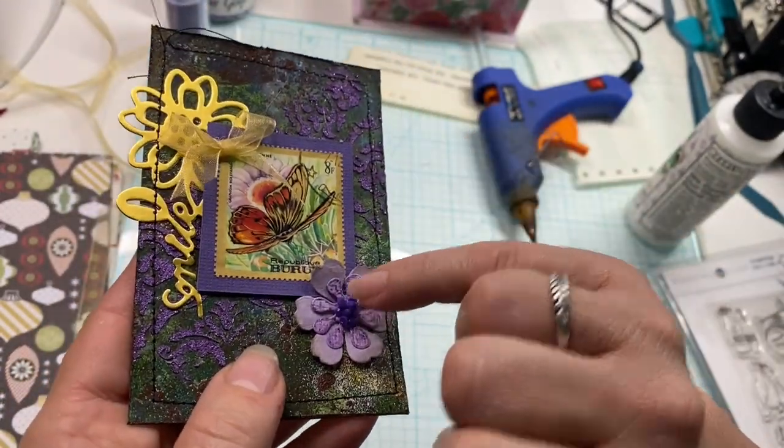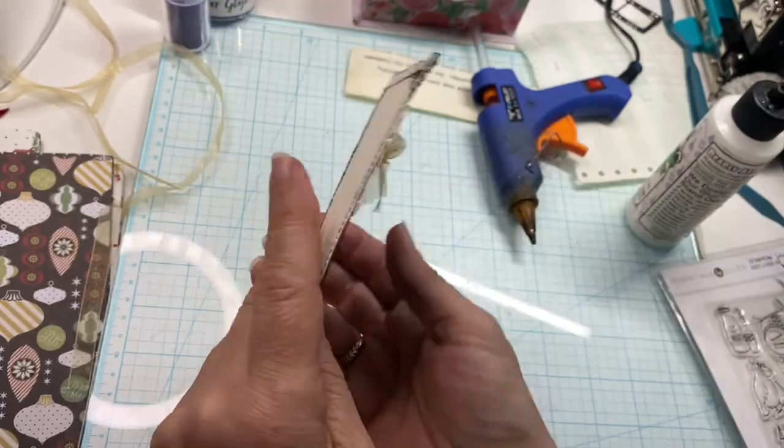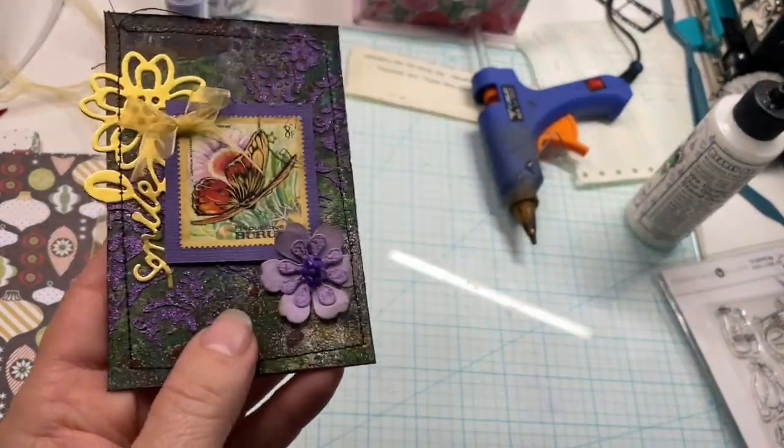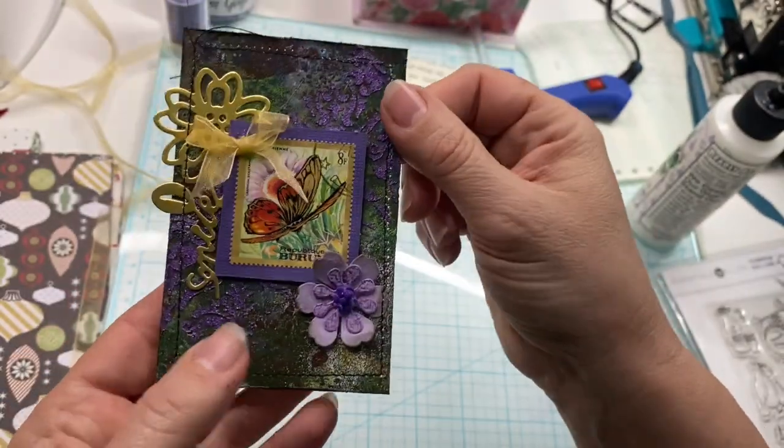And some of them are upside down, like that one, but it's not really stuck anyway, so that one's going to come off. There we go. Even better. So we've got our great card.